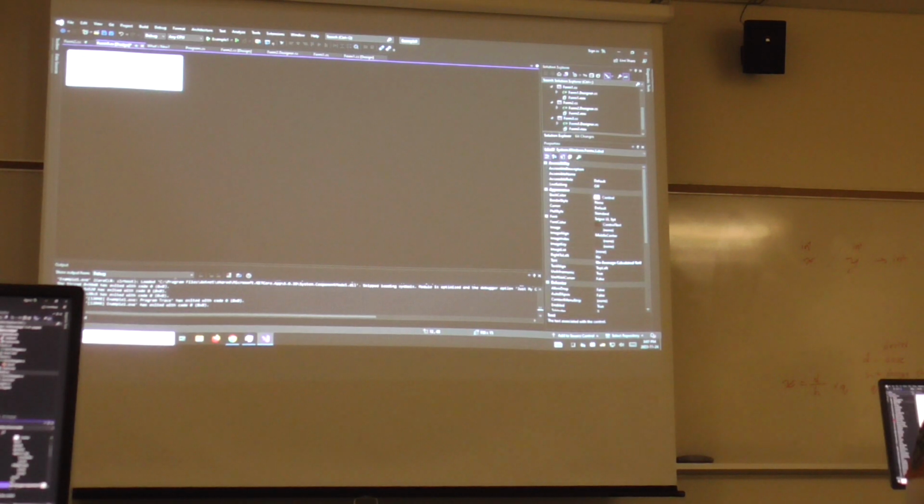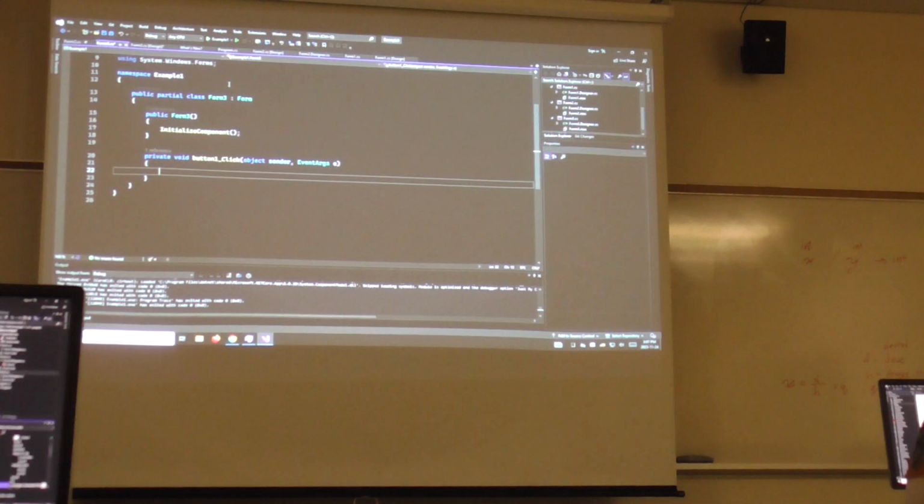So, double click on the button to add a method.